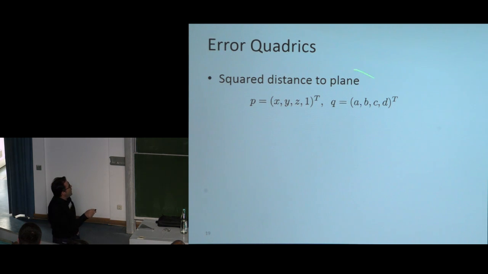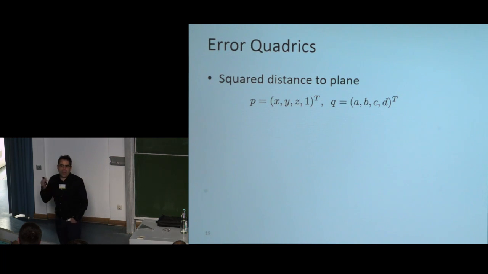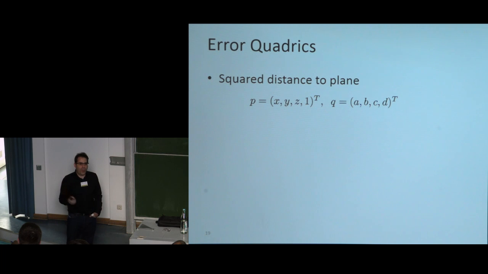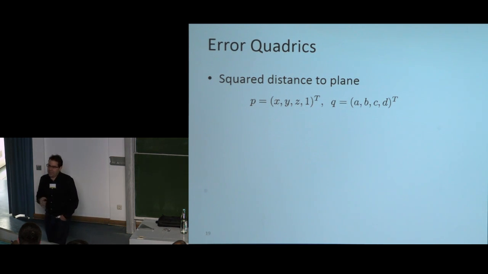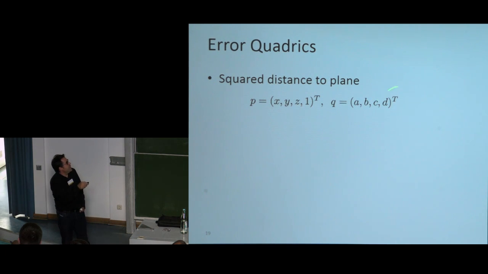Let's say you have a plane. I consider a plane with its normal equation. It's a normal form, namely where this a, b, c are the coefficients of the normal. And when this vector is a unit vector, you can define the equation of the plane this way, where d is the signed distance to the origin, and a, b, c are the coefficients of the normal. And then if you are given a point, you can express the squared distance to the plane in this form.